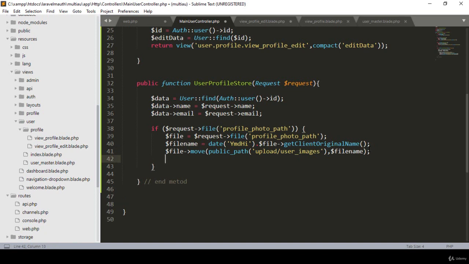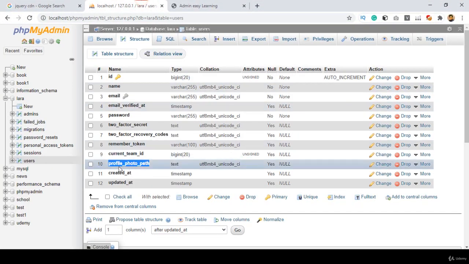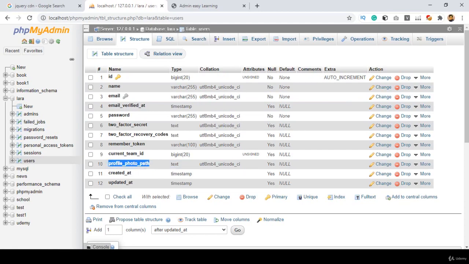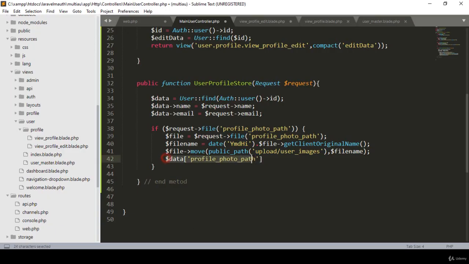And after that I want to add our field name, that means our database field name. Here it should also be inserted into our database, our field name as a file photo, right? In our user table, our file photo path, that is the same name, so that is our database field name.